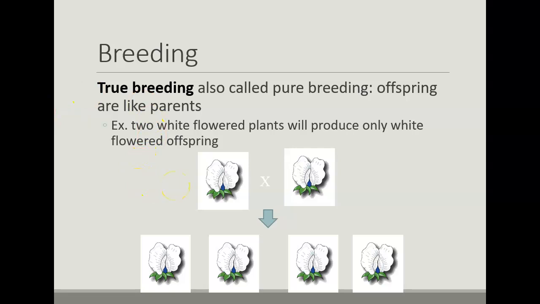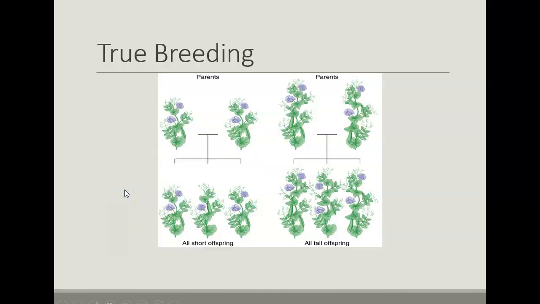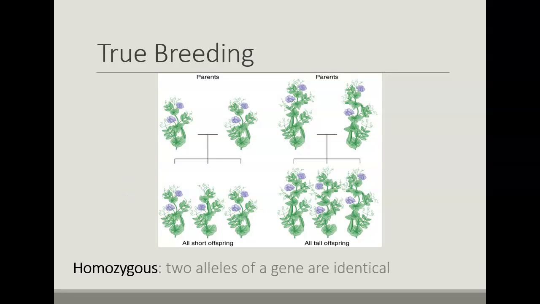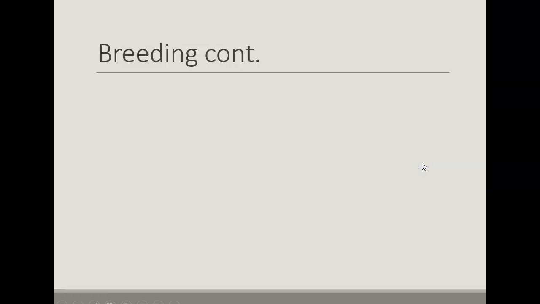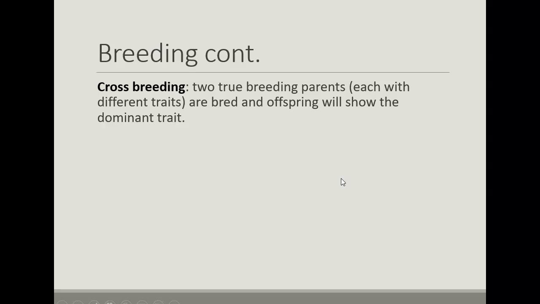This is important because what Mendel was trying to do was create homozygous individuals. So again, homozygous individuals are those individuals that have two alleles that are identical. So taking short parents and always getting short offspring, taking tall parents and always getting tall offspring. This is how we can make sure that the plants are homozygous for the traits that we desire. So once he had that done, he had all of these different plant stocks and a whole host of different true breeding parents.